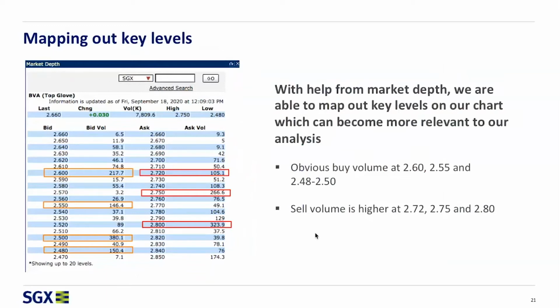And I wanted to give you this example, because you know that recently the medical stocks, and especially stocks that are dealing with COVID-19, are moving very well, such as this stock, which is Top Glove. Okay, so Top Glove has been moving quite well, and in terms of its trading range, it is actually quite wide. Okay, so when you have all these very volatile wide ranging stocks, the market depth can offer you very important levels.